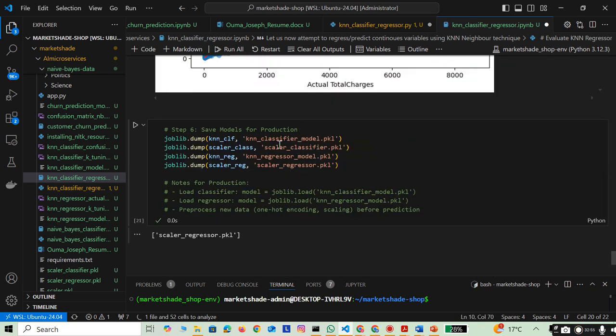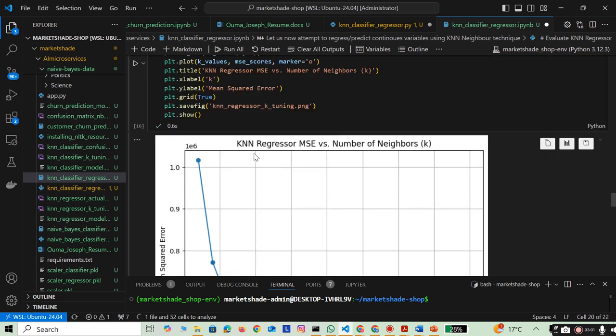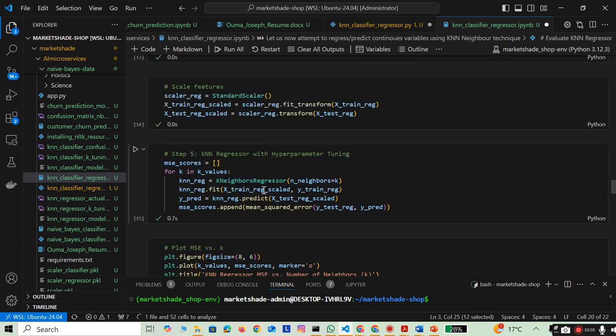So during deployment, we shall deploy this way, but we will never deploy k-nearest neighbor regressor. This is just for learning purposes. I just wanted to show you that you can also use k-nearest neighbor to regress. But you will see some models that we are going to encounter, like random forest, voting and cascading.